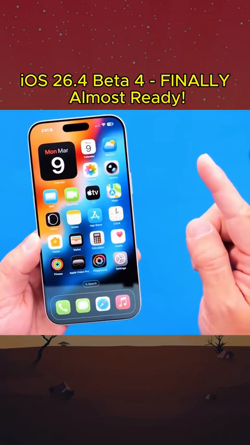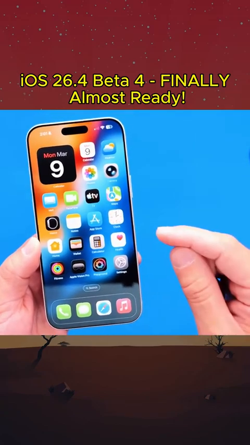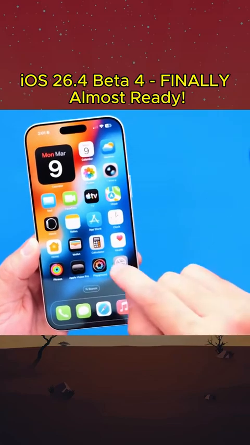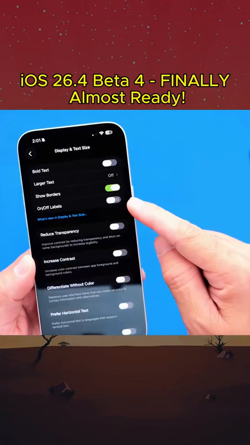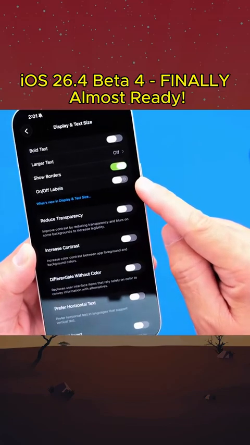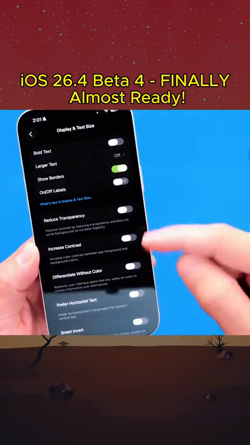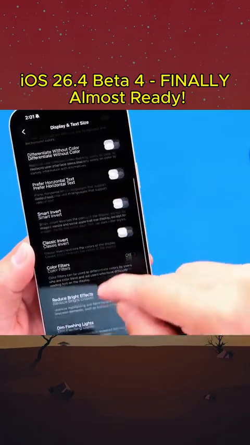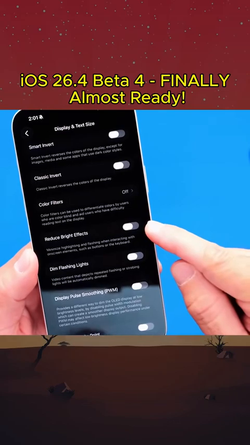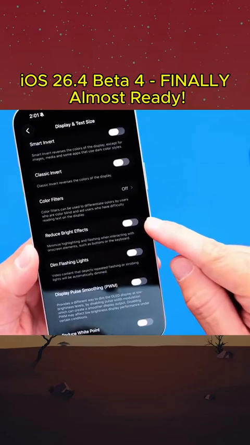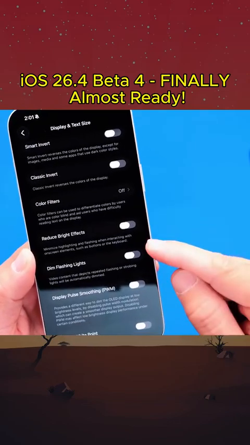Now, the one thing to note is that Apple also added a new option that was called reduce highlighting effect. This was previously found under accessibility, display and text size. Right below this option right here where you have the labels, we had that option. It's no longer there. Apple has moved the option and renamed it. Right here to the bottom, we now have a new option which is called reduce bright effect. And this will minimize the highlight or flash when interacting with on-screen things like buttons or menus or keyboards.